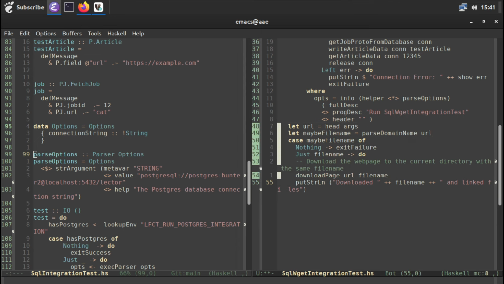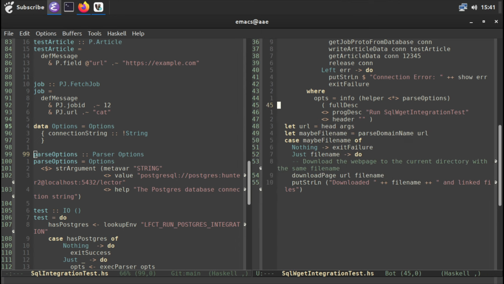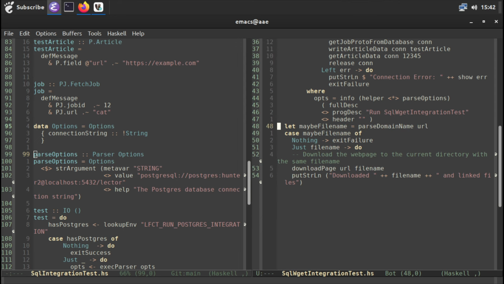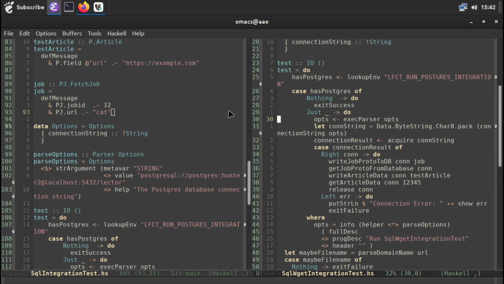Okay, so URL will get from the thing, and then we have this parsing stuff, which should really be part of the module for wget, it looks like. But I'll deal with that in a second.